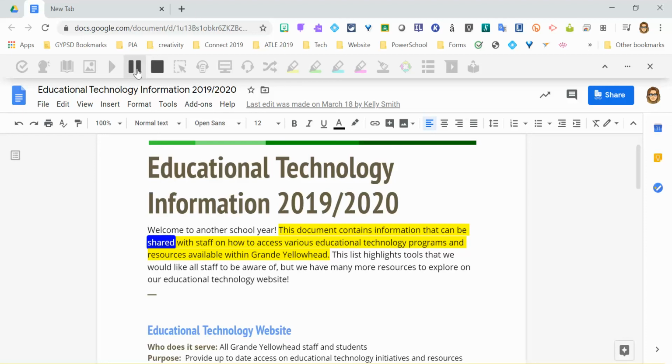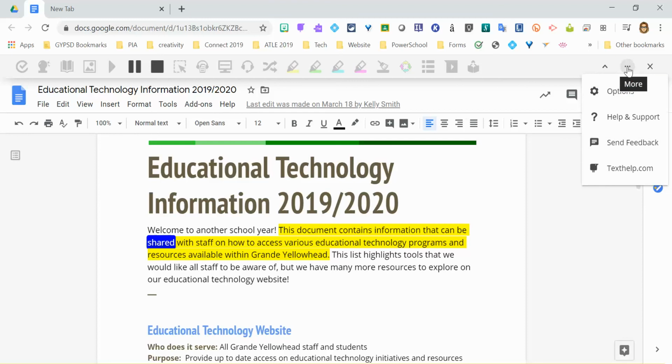Otherwise, there will be less comprehension. So in order to change that information, if you look at my toolbar here, most of the things are sort of grayed out right now because I hit pause, just to let you know that. But if I come over here all the way to these three little dots, they are, in the Google world anyway, a kind of universal symbol for more features or more options.